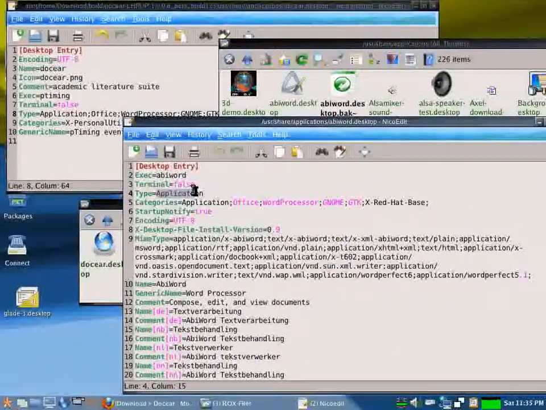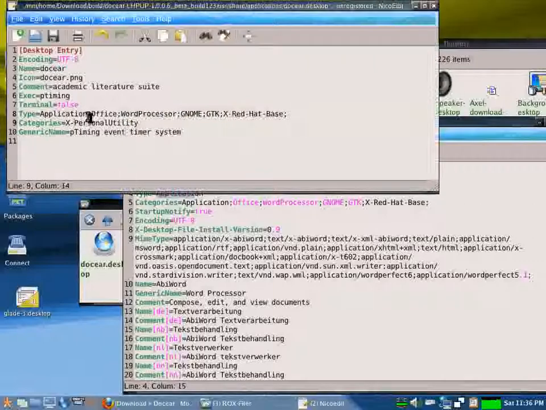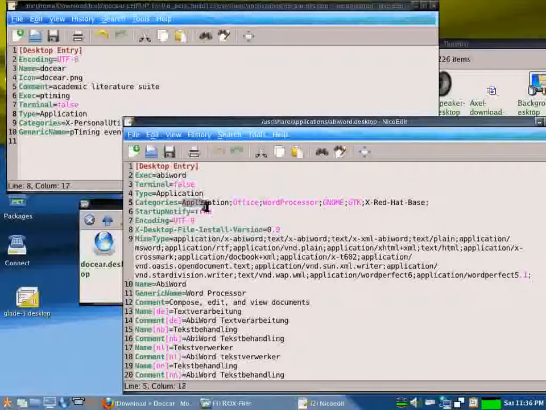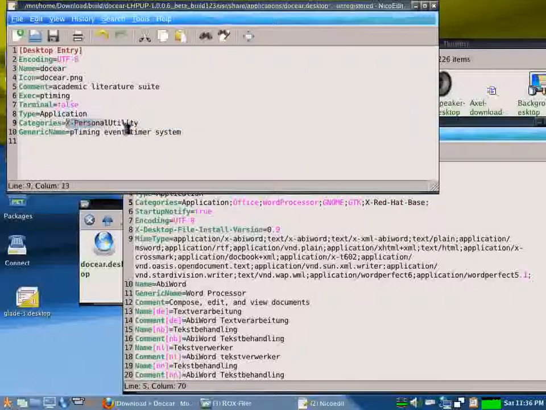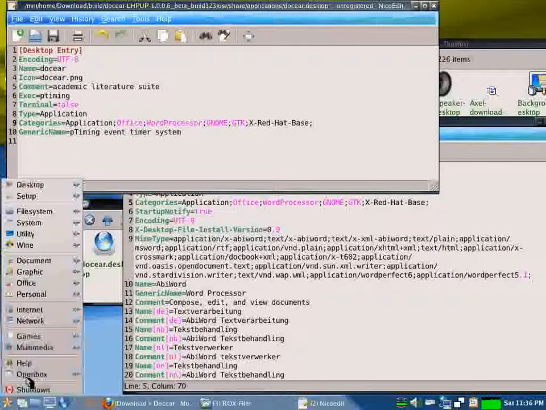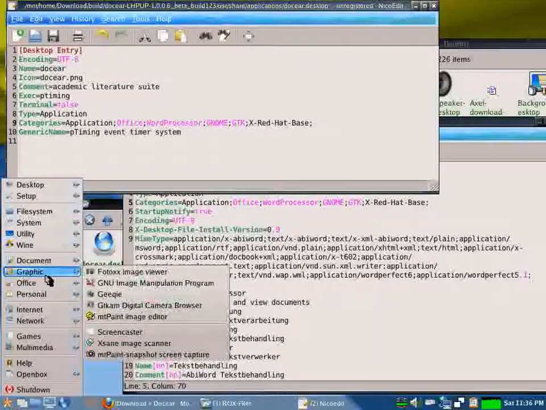Type. It's an application, and oops, I messed up here. It's an application, and I'm going to copy this under Categories. And now it will show up where you want it to show up.